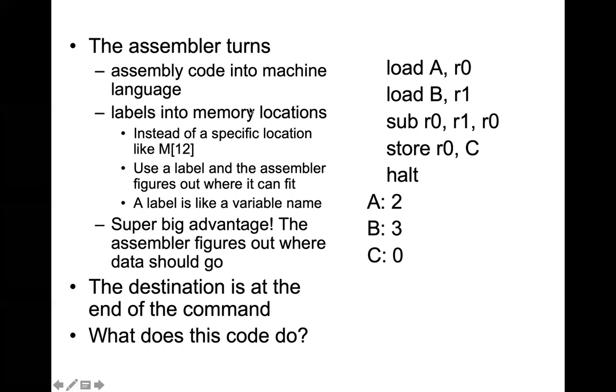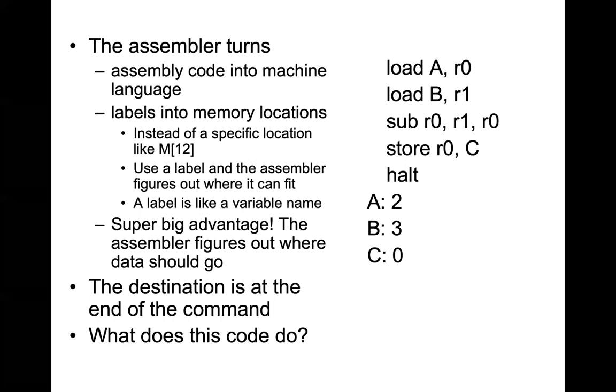So it turns labels into memory locations, and this makes it easier to figure out where things are because instead of A and B, we could use longer words. We could come up with names that mean something to us instead of like 13 or whatever. And so this gives us something a little bit like variables in higher level programming languages like Scratch. They're not as powerful or as good in many ways, but they're better than referring to address 13.